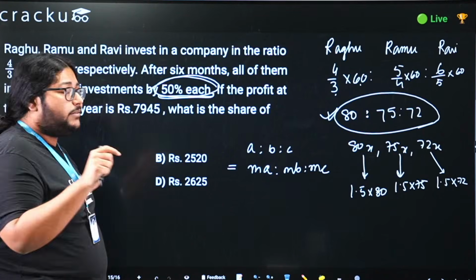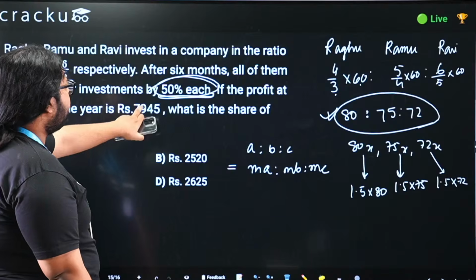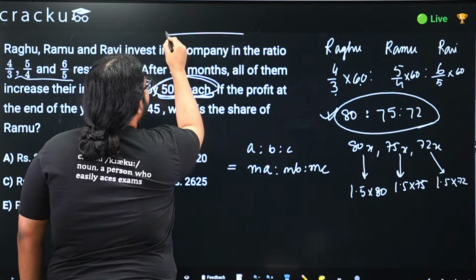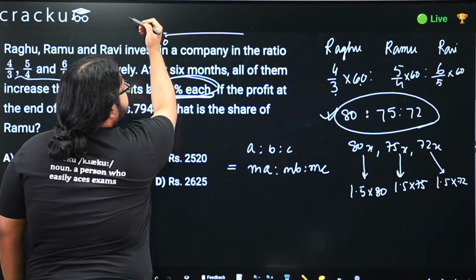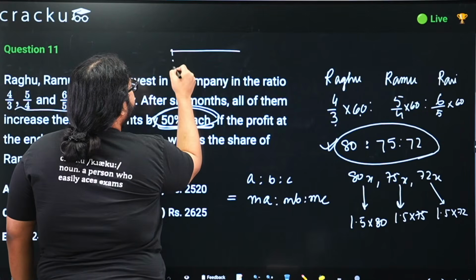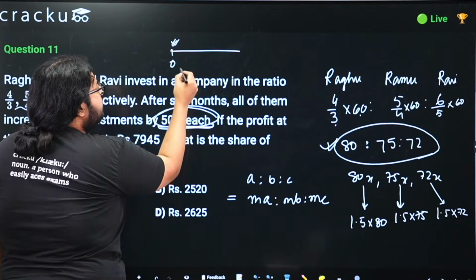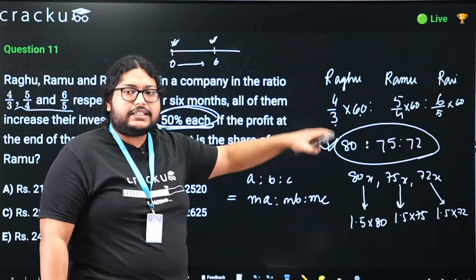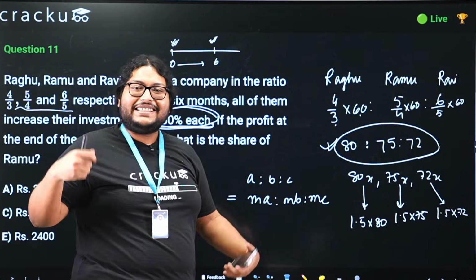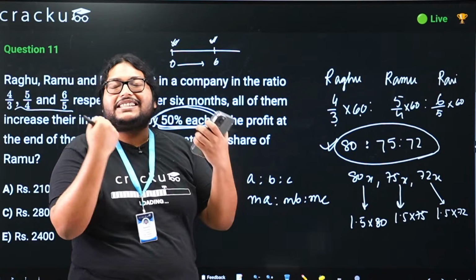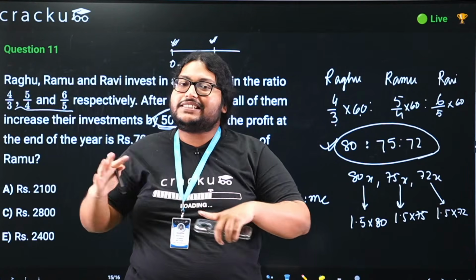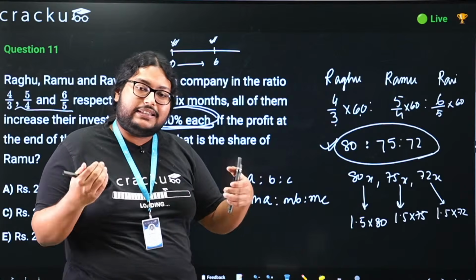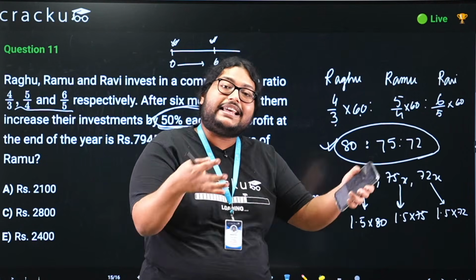Another thing is the time. All of them invested at the start of the year, at the same time, okay? At zero, all three invested. After 6 months, again all three invested. So time also remains the same for all three of them. So this actually looks difficult, but it's actually a very easy question. Because the increase is multiplication, that is remaining constant. The time frame is the same too: same amount of increase in the same amount of time.